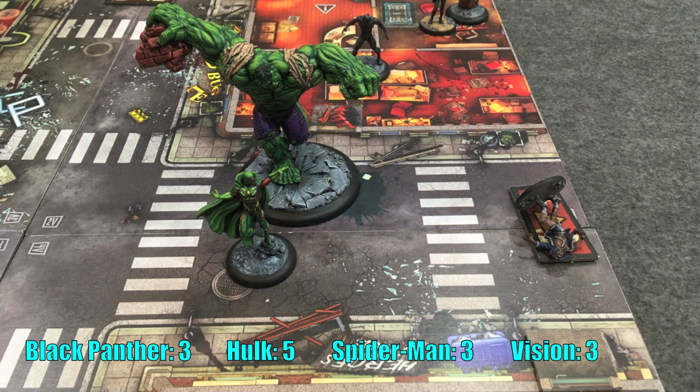So back to the heroes, and this time I'm going to start with Vision. I need to clear out that runner before I go attack that building in the lower right. So Vision's going to go and zap that runner with his solar beam. He rolls 3 dice, needing a 4+, misses completely. Kind of disappointing, Mr. Vision. I'm going to try it again. This time I'm going to spend a power. So now I'm rolling 4 dice, looking for a 4+. This time I get it.